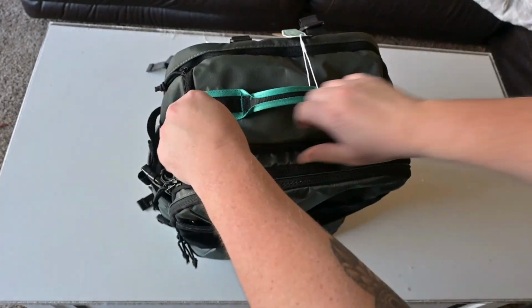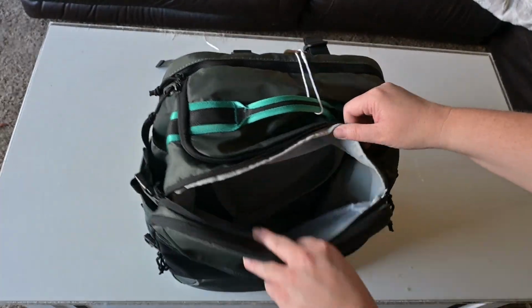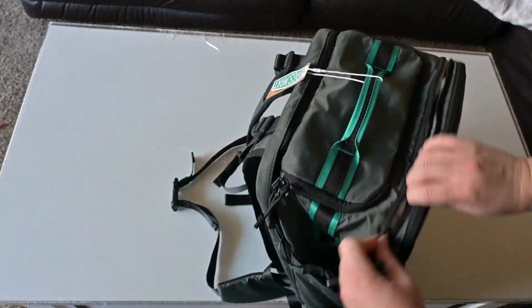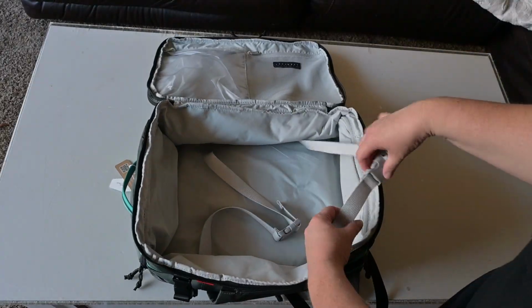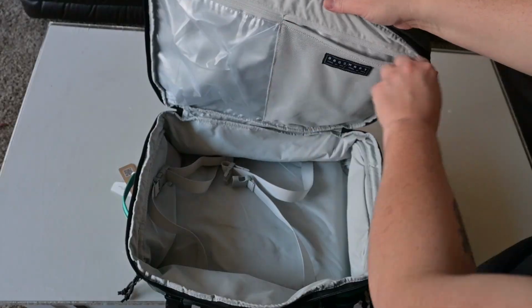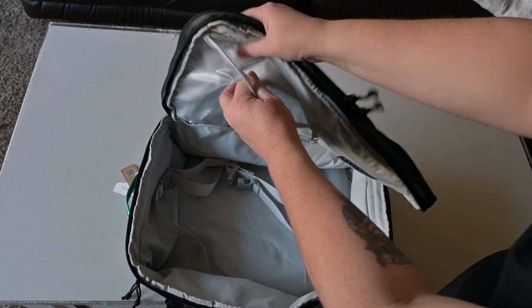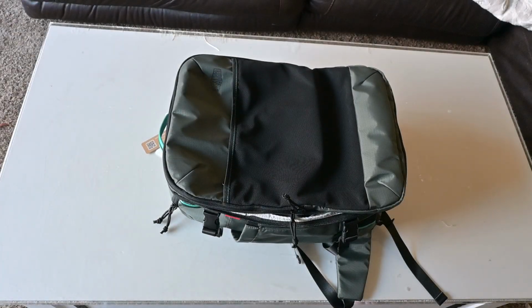Now, it does have the top handle you can carry it from. Those are reinforced. Again, fantastic quality. It also has a side handle. And the backpack straps are padded as well, to help with more comfort. They use YKK zippers. So of course these zippers are extremely high quality and are not going to bust open on you. There is also a lockable laptop sleeve that fits up to a 15.6-inch laptop.